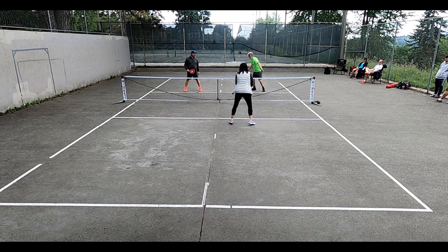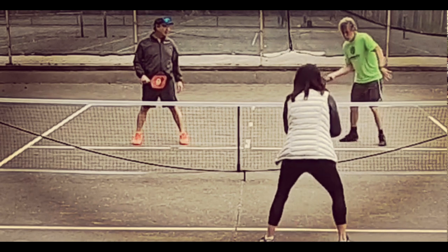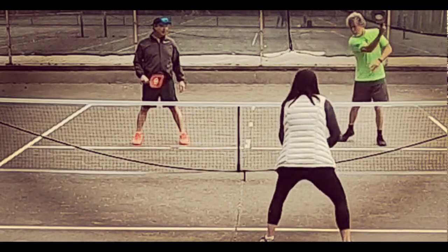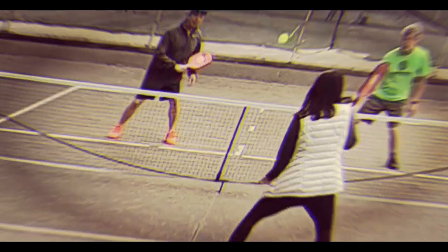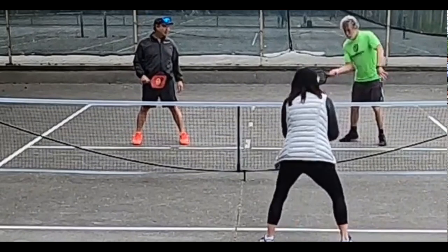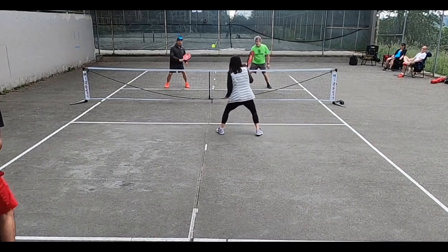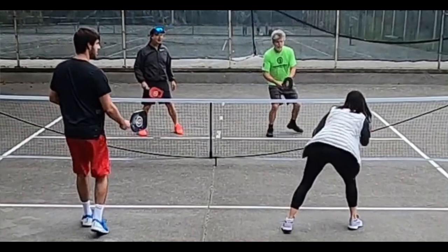I would hit it to the guy not on the screen, Frank. You take the bait right here, pretty much. Let's put Nate back in this picture — say he's up at the kitchen line right next to Vicky. Would that then be the correct shot choice to drive it right there? Probably not, because it's off the bounce, below the net — you're having to hit up on the ball. Nothing really changes just because Nate is removed here. You're still attacking prematurely. Right here I would opt for keeping the person off the screen. I hit it right at Vicky and she blocks it, and that allows Nate to quickly get back up at the line.